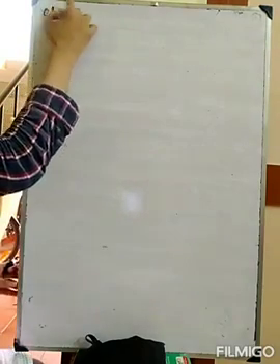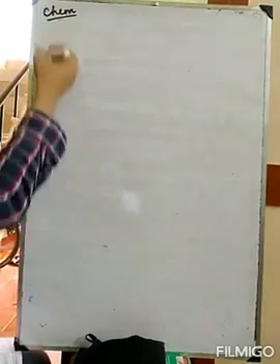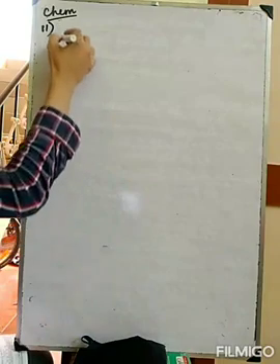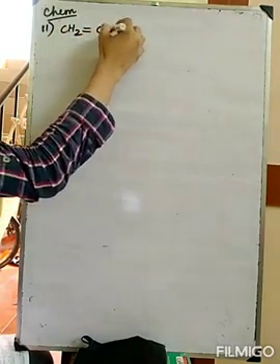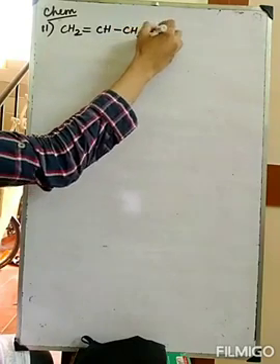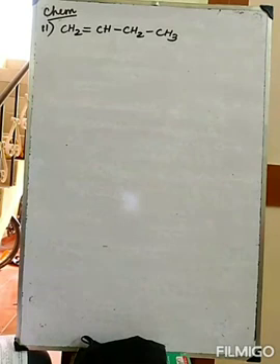Let's continue with the chemistry chapter, naming of the organic compounds. What is the continuation number? So, 11th compound today: CH2=CH-CH2-CH3. You must write the name of this compound. Okay.